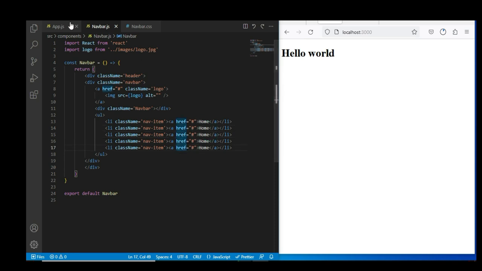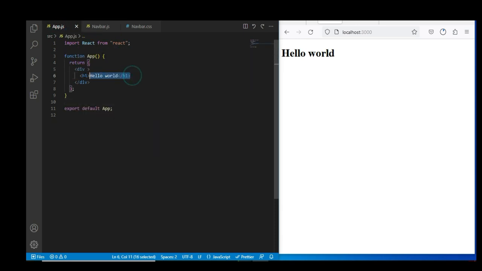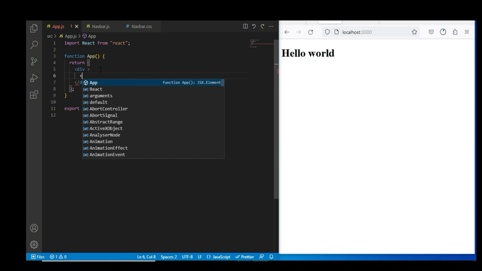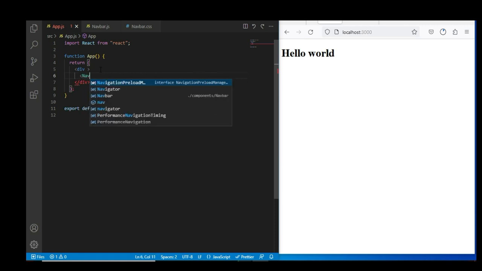Just duplicate this one, change its name, and give another name for the second title. Right now, inside application.js, we just add this navigation bar as a JS file inside this application.